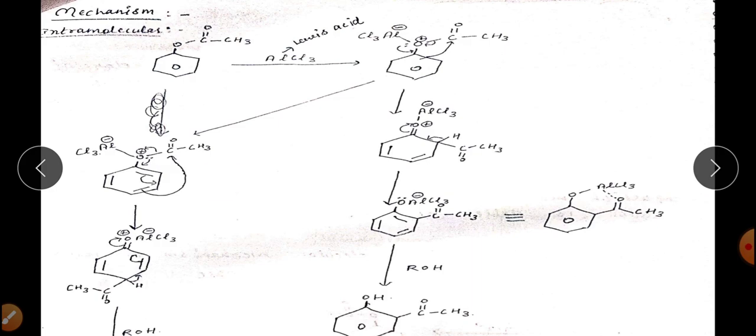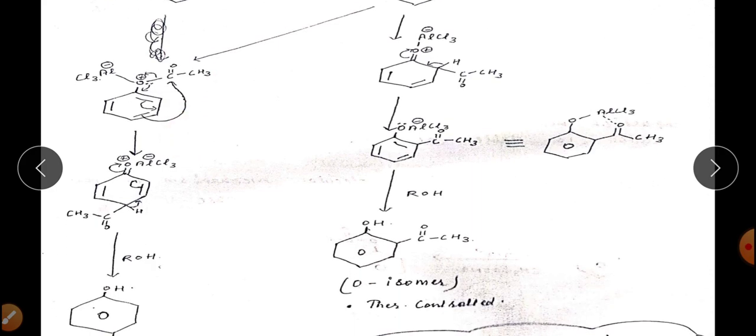Similarly, we can also obtain the para product. In the case of the para product, there is shifting of the lone pair from this oxygen to form a C double bond O positive, with migration of this electron to this one to form a double bond between these two carbons, and this double bond will shift to this particular carbonyl carbon with migration of this bond to O positive, right?